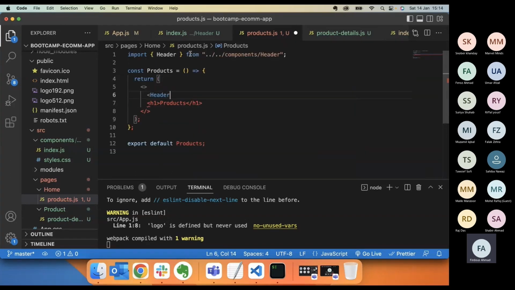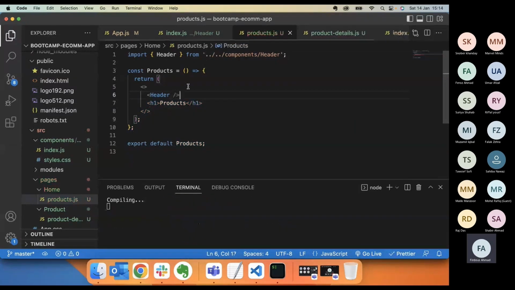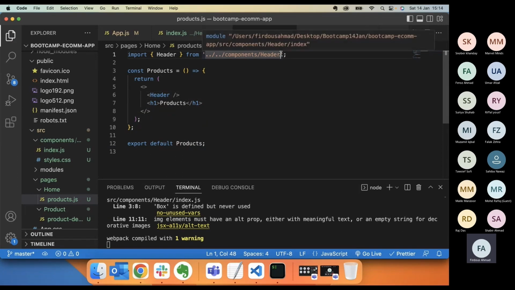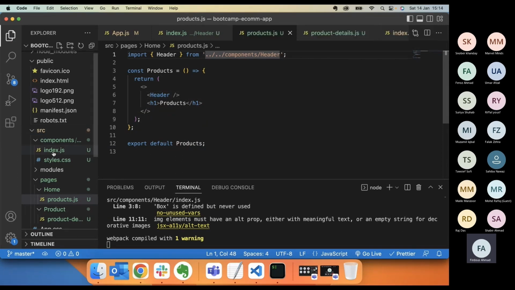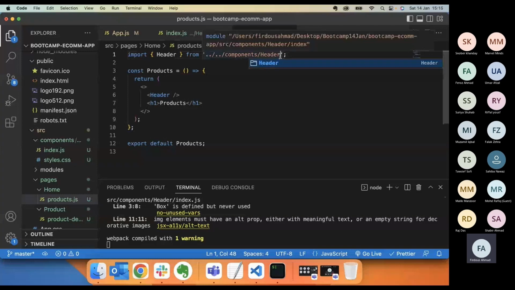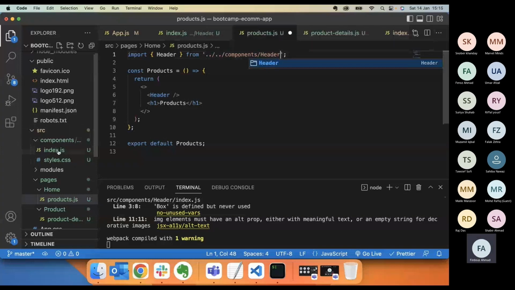Okay, and you will see the path. It will take path automatically. और अगर आप देखोगे, आपने file का नाम यहाँ पे mention नहीं किया. What was that file name? index.js. Okay, तो whenever you say index.js, ये automatically खुद से search करता है कि इस folder के अंदर index.js कौन सी है. तो you do not have to mention index.js. लेकिन अगर आपने कुछ name दिया होता, for example home.js और header.js, तो आपको वो mention करना पड़ता था file का नाम. Okay, तो that is to make things simple.